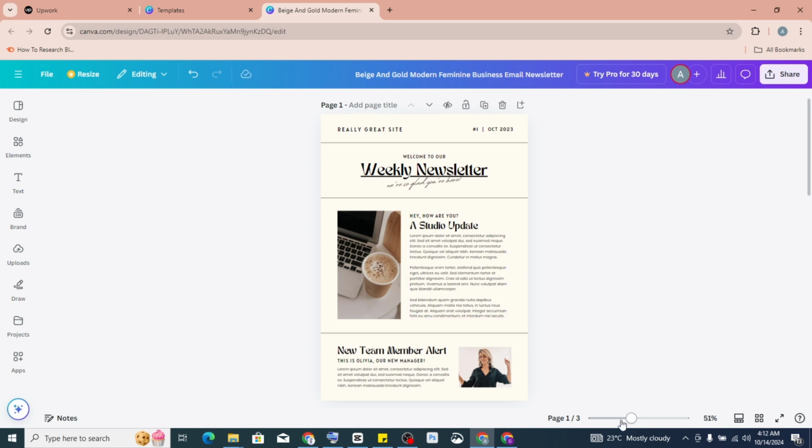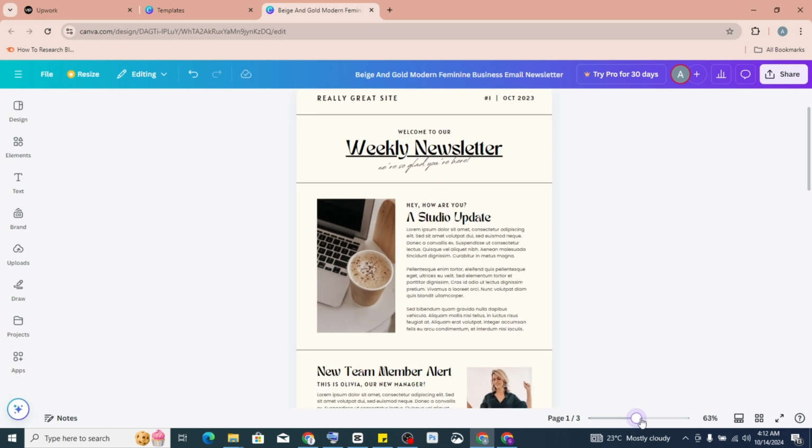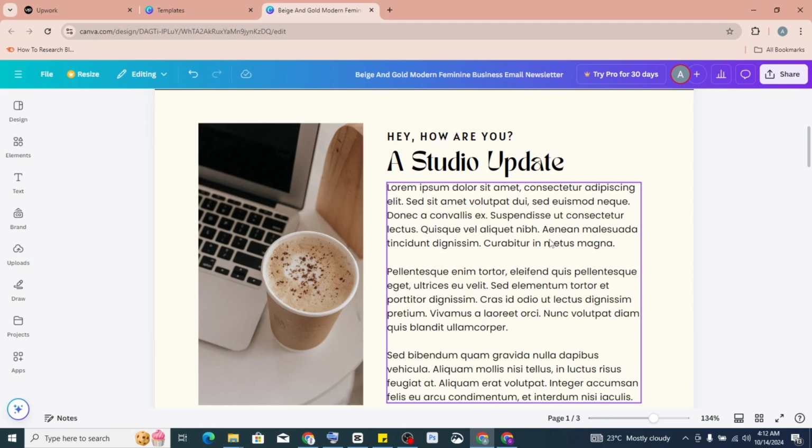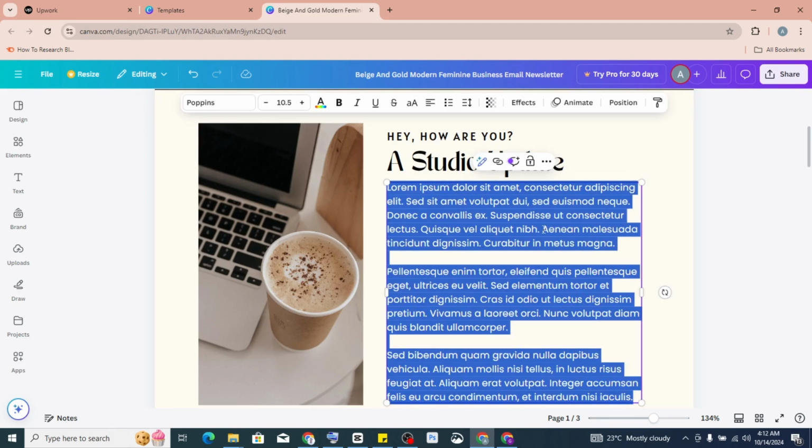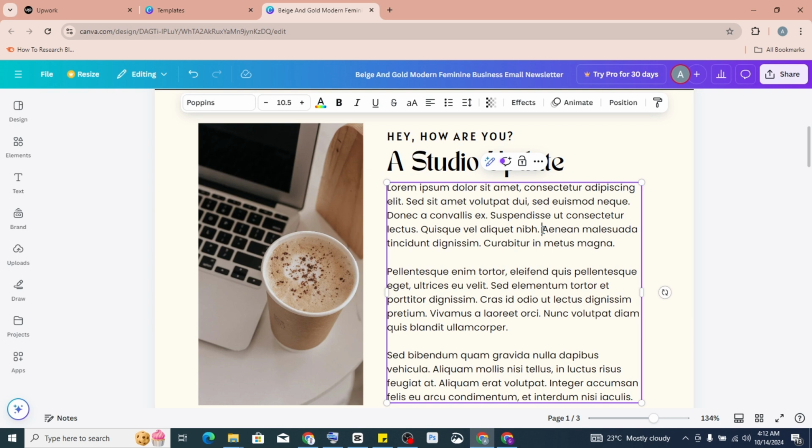Now let's zoom in and say I want to add a link to just maybe perhaps a few words within a particular paragraph or text block. I would highlight this, and then I would have this menu show up, and then right there you see the link.